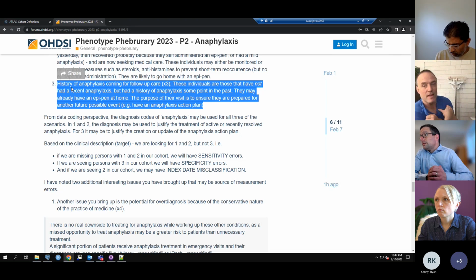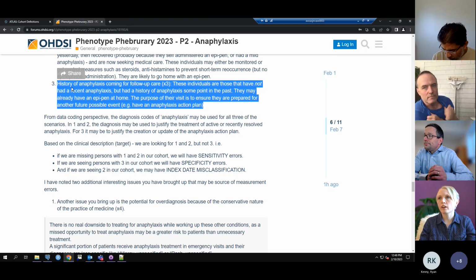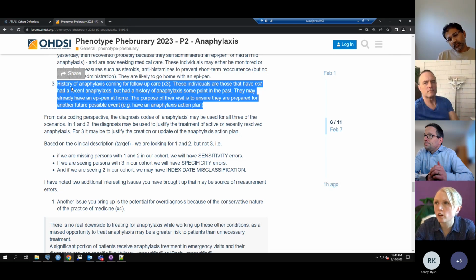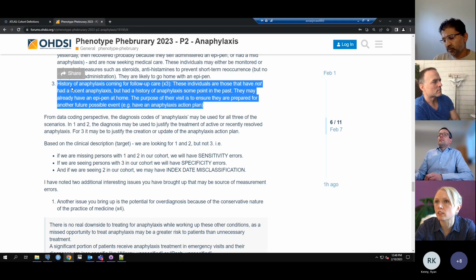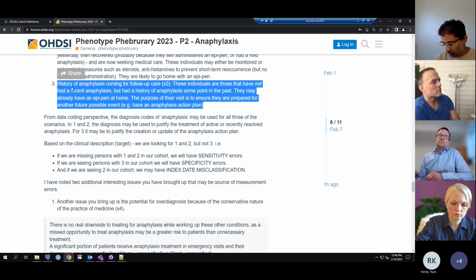But what I'm saying is, I don't even think in the inpatient space that we have that granularity in the data. Gotcha. Do we have the ability to look for administration codes? Because a lot of times a medicine might be coded differently than an administration for a medicine, depending on your data source. So this is where the complexity is. This is where understanding the data sources will be of value.